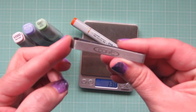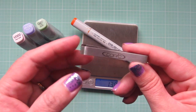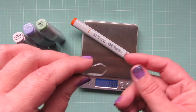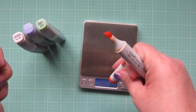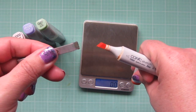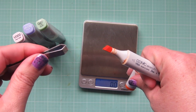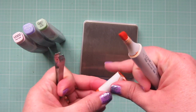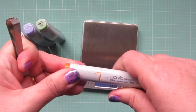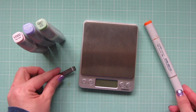Another handy tool to have is the Copic tweezers. This is going to enable you to remove the chisel end of your Copic marker so that you can refill the bottle and not get your fingers all inky. And I do recommend that you get the one made by Copic because it is specially designed for removing those nibs without damaging them.